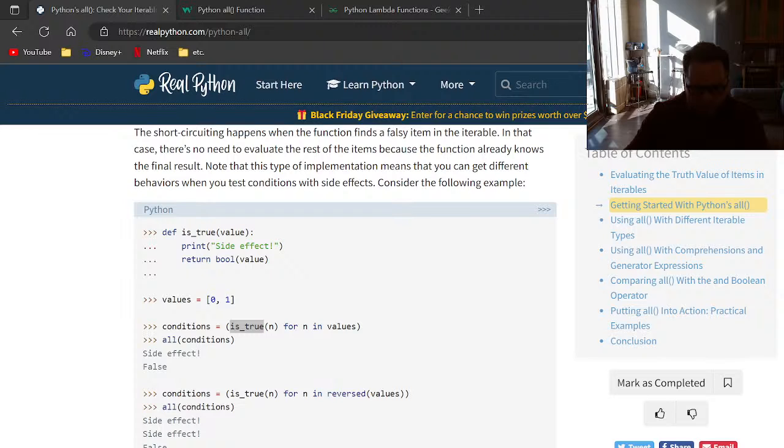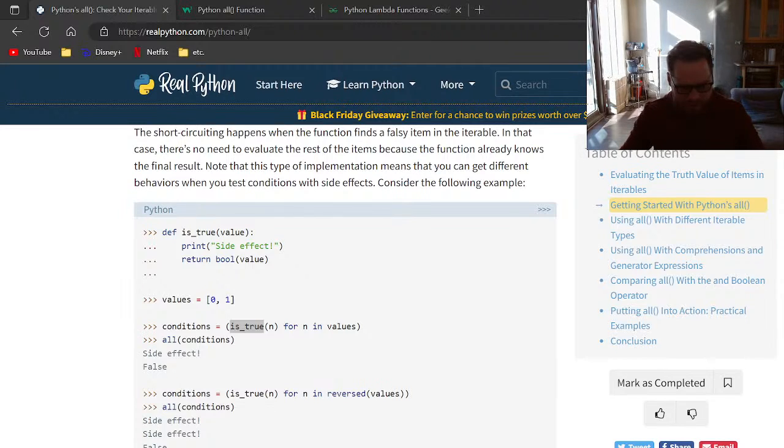For URL in reader.urls grabs each one of these and creates a list, similar to how we created this list in the first place from the dictionaries. We use is URL to get a true or false value, so we're creating a new list that is either true or false.